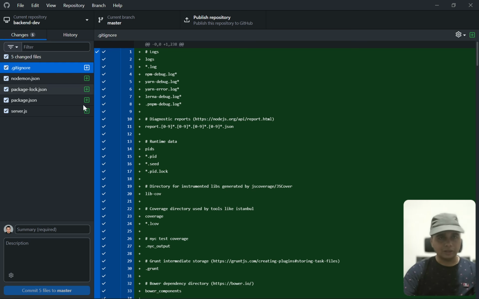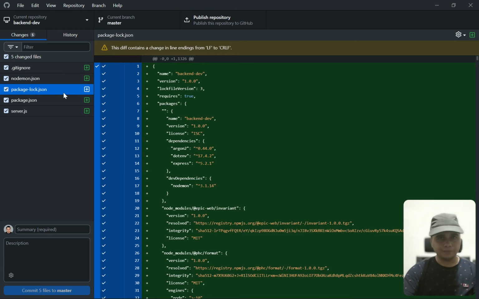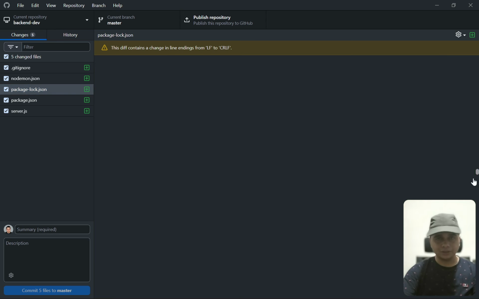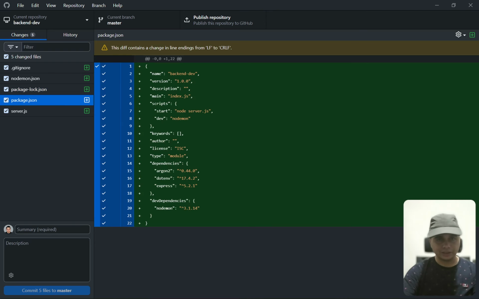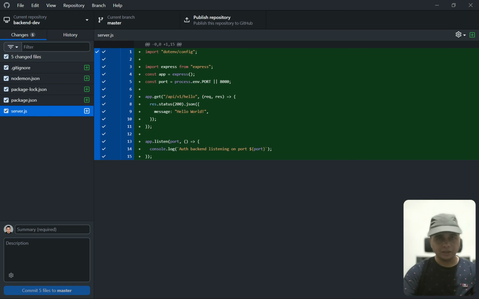For now, you can see we have just 5 changes. We have package-lock.json, that is an auto-generated file and must not be edited manually. Then we have package.json, which essentially contains the metadata, dependencies and dev dependencies. We have a server.js. Okay. Now here what I will do is I will write module one completed. Okay, or else let me just write initial.